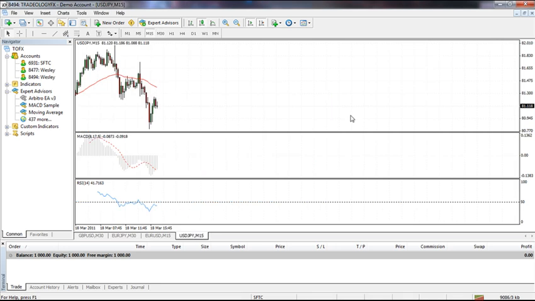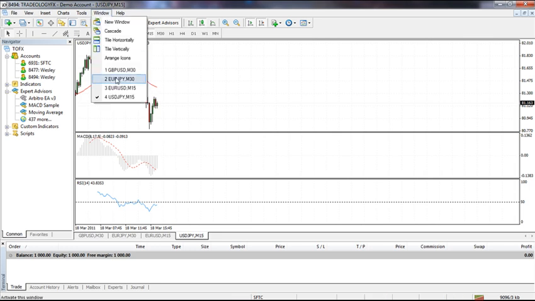There is one more thing I want to bring to your attention, and that is, if you look out here, I've got a 15-minute USD JPY chart, but as you can see, this is all the data that I've got. So I've got data going back to the 18th. This may affect some of the indicators you may be using, and there's an easy way to resolve this.